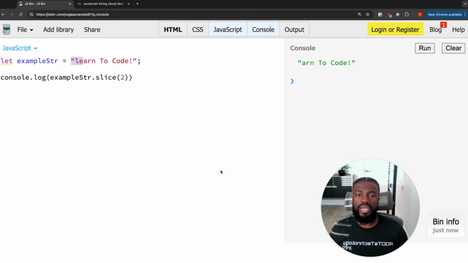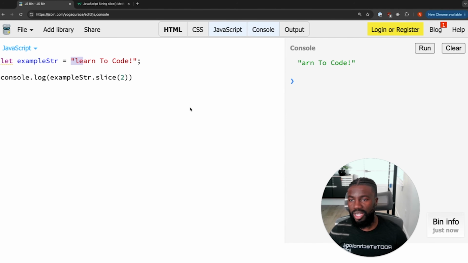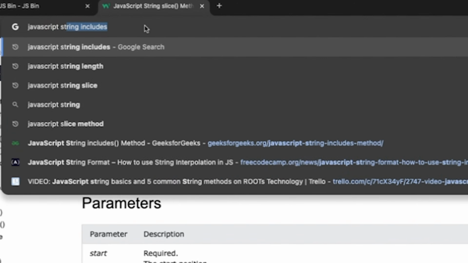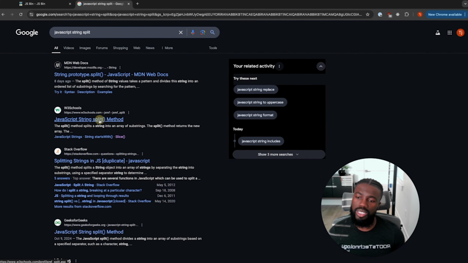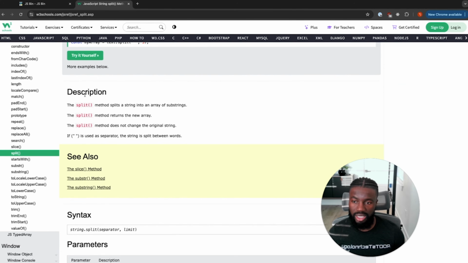All right. Now, the fourth JavaScript string method that you have to know is the split method, the JavaScript string split method. So let me look that up. If I look up JavaScript string split and go to the W3Schools link, you scroll down to the description.